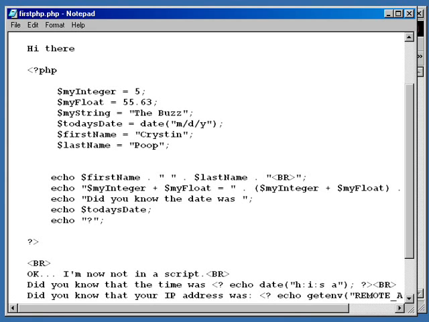So basically, a quick recap. We talked about variables in general having two major types. They are scalar and they are array. A scalar type variable is what we have covered here. Variables that hold a single thing.